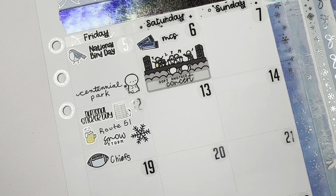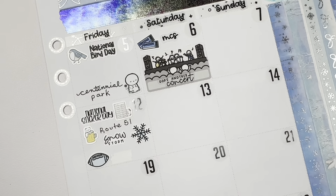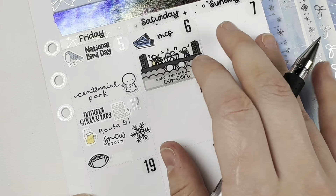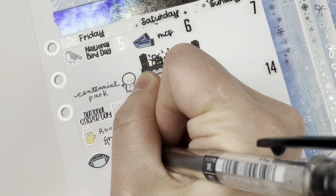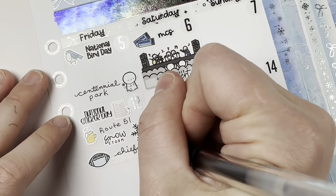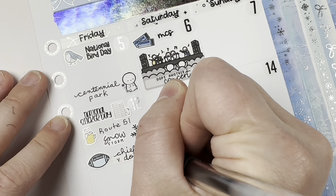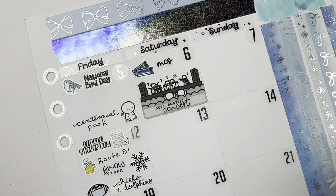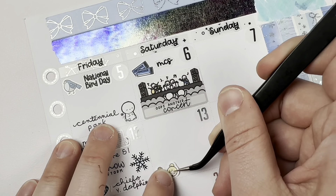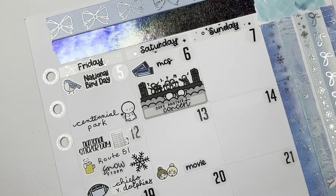On the way back it did snow, because I was spending the night at my mom's since it was fairly late and I live over an hour away. She did drive us back in the snow but it was really pretty snow. When we got back to her house we watched the remainder of the Chiefs game — they were playing the Dolphins that day. I've always been marking the games this season in my planner. I thought it was fun because I always watch football games by myself, and it was just fun to watch one with my mom. She was asking me a lot of questions and I was surprised at the amount I was able to answer without Googling.